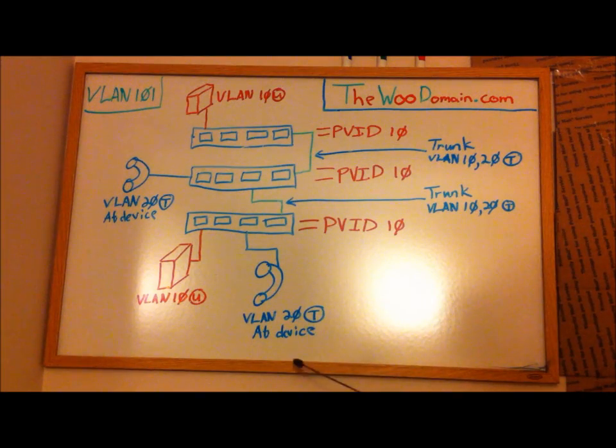Now, what most people don't get, and I feel what's left out of a lot of videos, is understanding tagging and how to get a device on that network. Most people don't understand that if you want your phone, for instance, to be on VLAN 20, you need to have a device that allows you to specify what VLAN it's on and tag packets on that VLAN. So, most phones these days have VLAN capabilities, and usually if you don't have VLAN capabilities, there's a firmware update that you can do for VLANing.